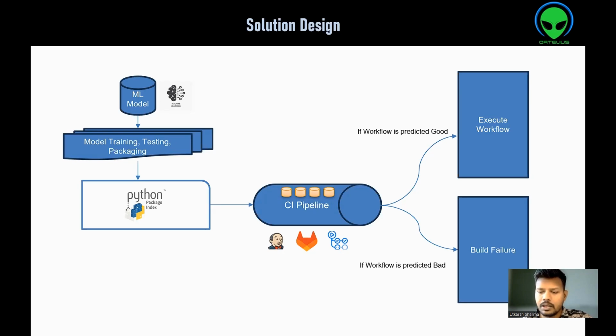We have many other attributes that we can leverage when we move to the second step, which would be to generate suggestions or generate the code itself. After we have trained and tested our model, we are going to create a package so that it can be consumed by any of these pipeline providers. If your package has predicted the workflow is good, you can go ahead and execute your workflow. But in case your prediction is bad for your workflow, you can add your own remediation steps. You can even stop your build, or you can add other things like a notification.